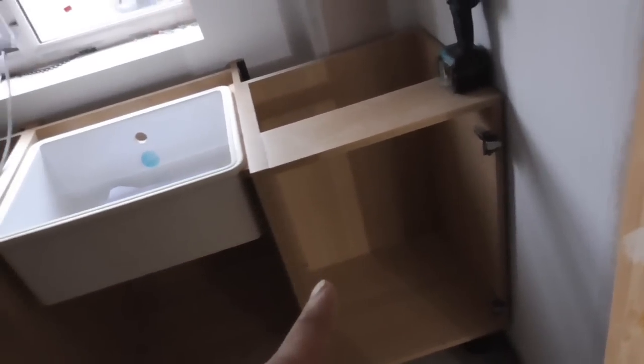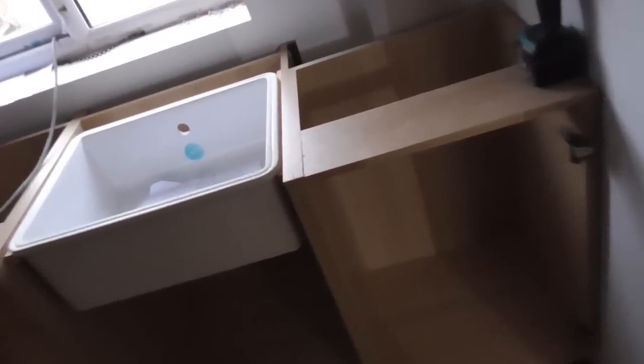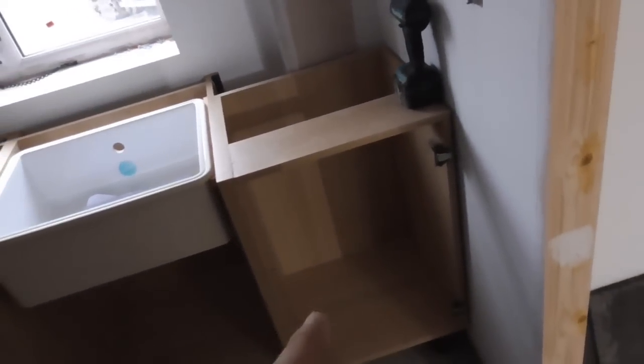The other slight issue I've got here is this unit is fixed, but it can't stay fixed, exactly the same again. If you can see down there, I hope you can, the light's terrible, there are the feeds that need to go into the bottom of this sink unit, and obviously they're not. So again, that cupboard, that carcass, is going to have to come out so the plumber's got half a chance. There are some wall units to go up there, but I can sort that out tomorrow.